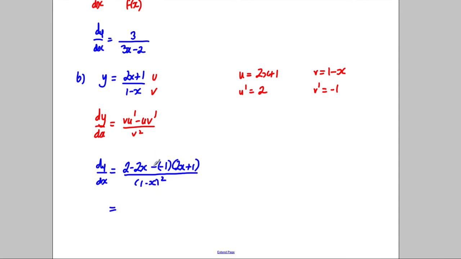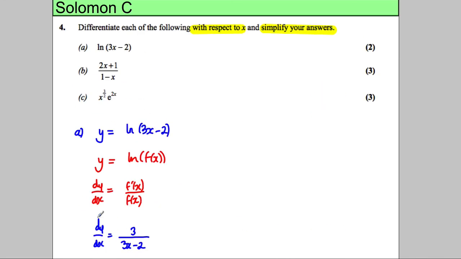Well, we've got a negative multiplied by a negative here, which would just end up being a positive. So we've got 2 add 1, which would be 3. And we've got negative 2x add 2x, which would just be 0. So this would just simplify to 3 over 1 subtract x all squared. And that's our dy/dx in that case there.